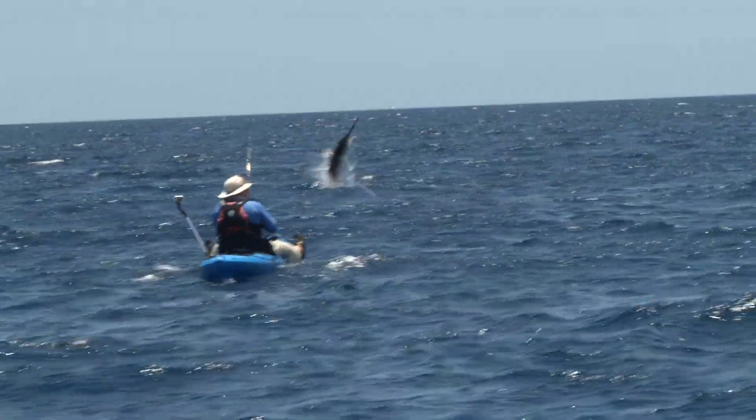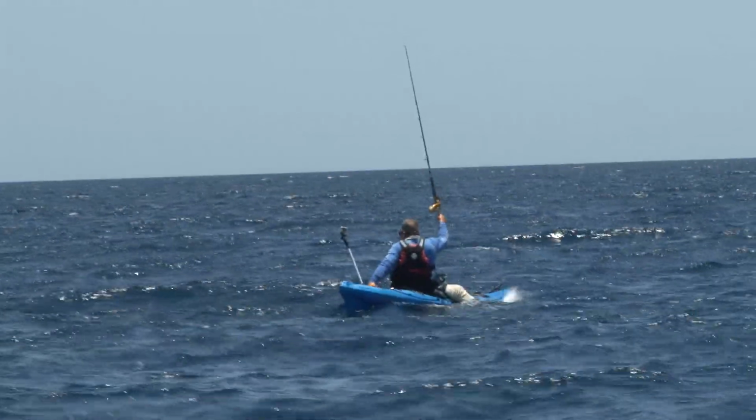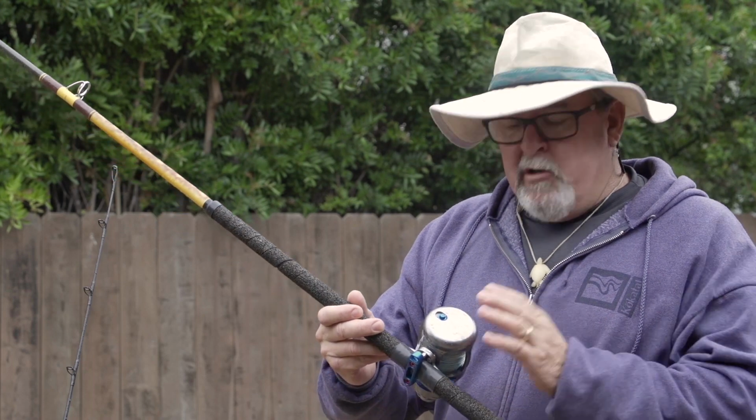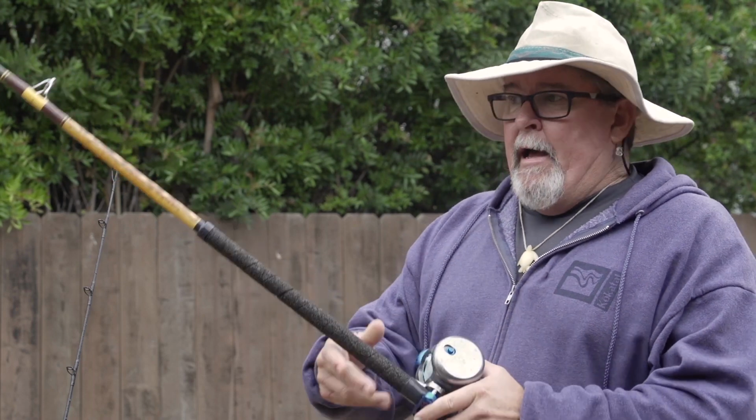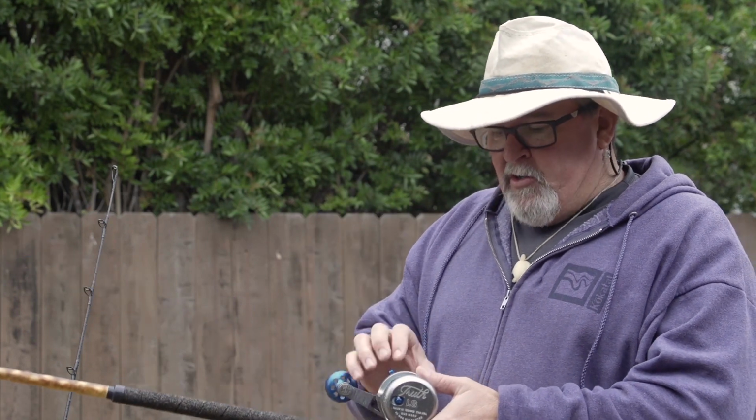Something like the Truth LG, the LGN, even the SG are strong enough to land a billfish off the kayak. I really prefer a lever drag reel. You have a bigger drag surface, it dissipates heat better. But also, when you're trolling these big baits, you need the ability to hold that bait in place, but still let it go when a fish hits it.